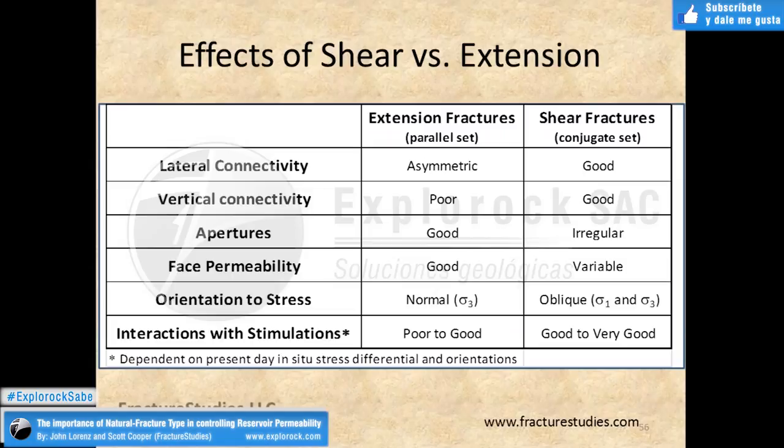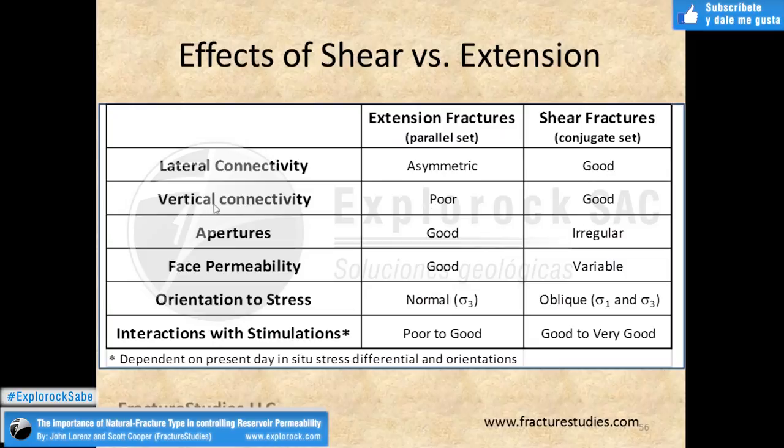We've only looked at 2 of them today. But we need to understand the fractures. That's the key point here. We need to understand them. We cannot just count them. We need to know how the existing fractures impart permeability anisotropy, how they influence the secondary reservoir recovery efforts, how stress sensitive they are.